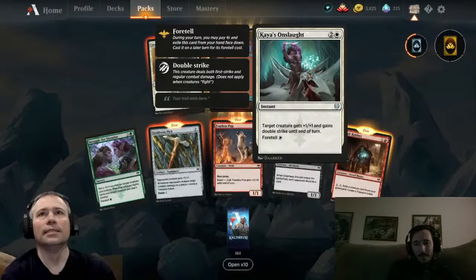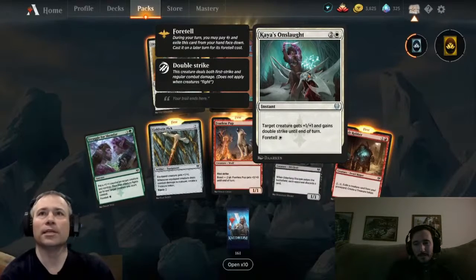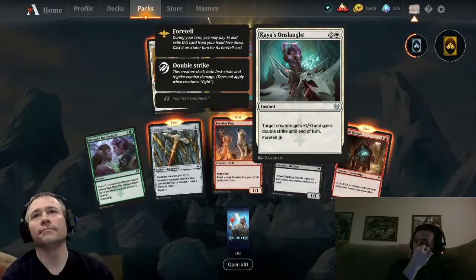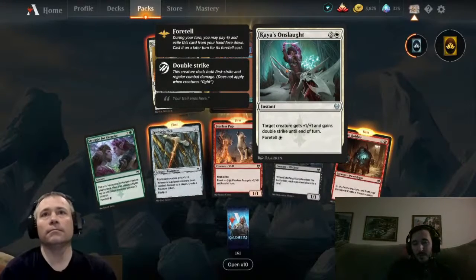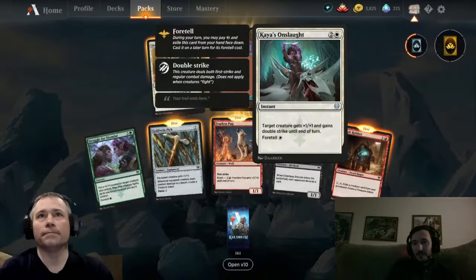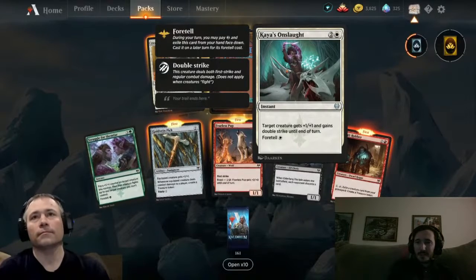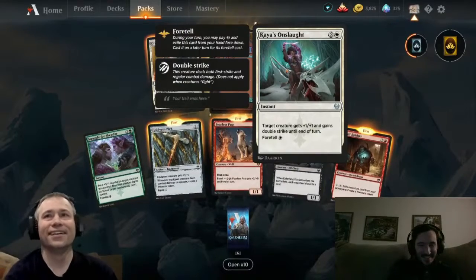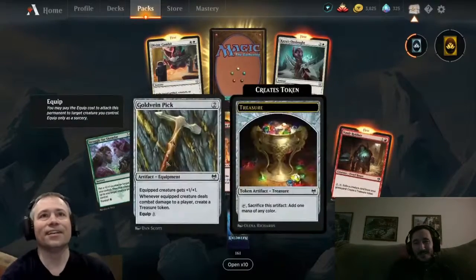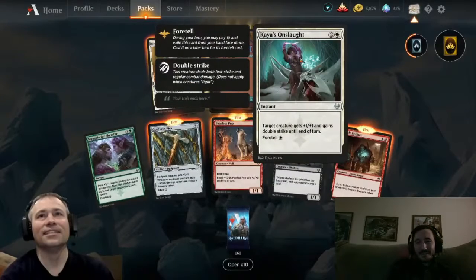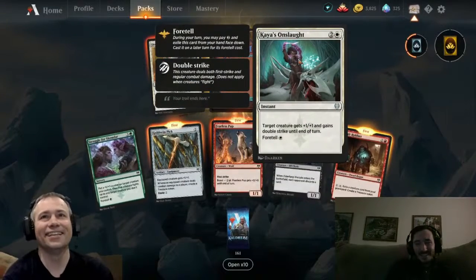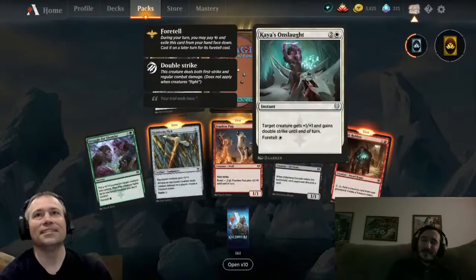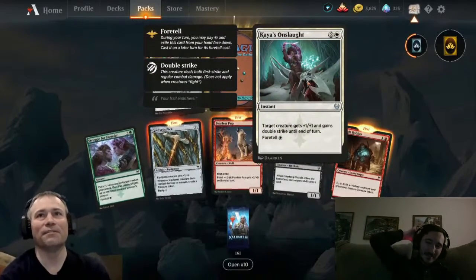All right. Target creature gets +1/+1 and gains double strike until end of turn. That's a game ender. I could see this with a foretell cost of 1 white. I can see this going into a lot of the wonderful decks that we all love that are infect. You sure you don't want to block this 5/5? He could even be a 4/4 with infect. Now he's a 5/5 double strike and you just die.